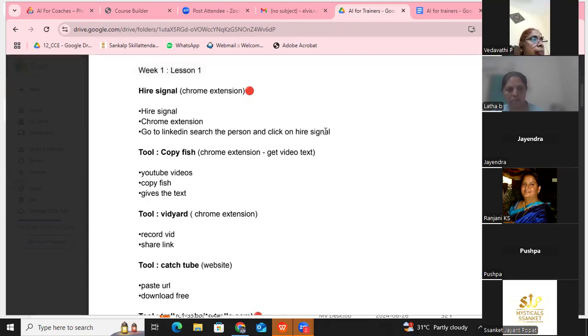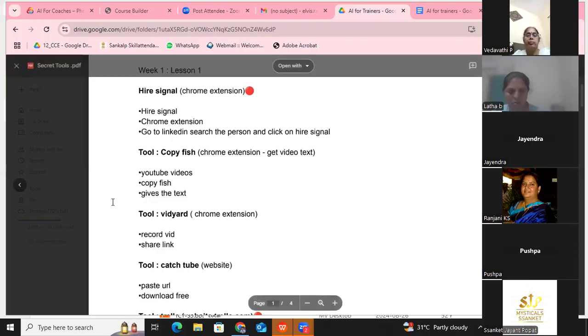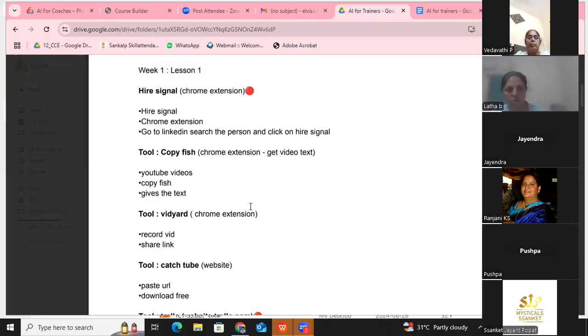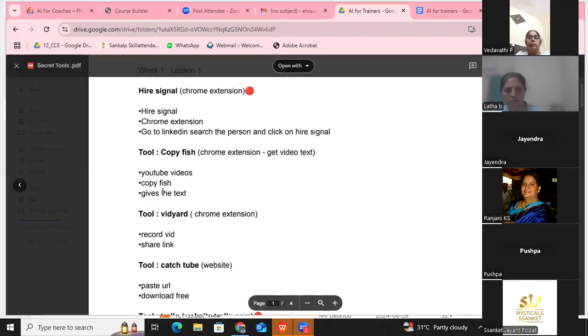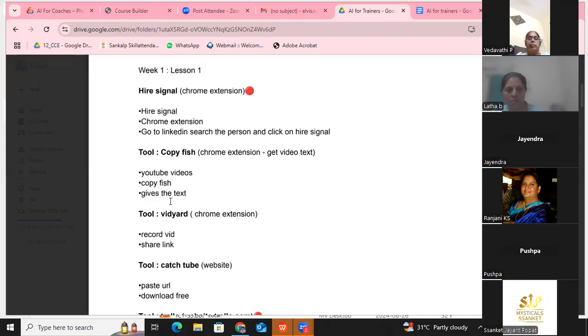It becomes part of your Chrome browser. So if you like some YouTube videos and want the notes of what has been taught, you don't need to sit and manually type. This tool will help you get all the notes in that video. A simple manual way is to go to the video and open the transcript. Yes, but this is a tool.